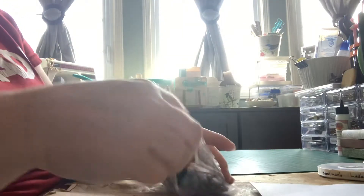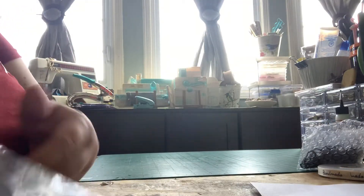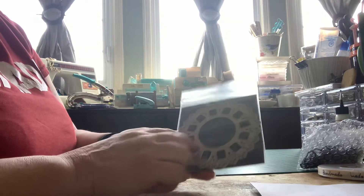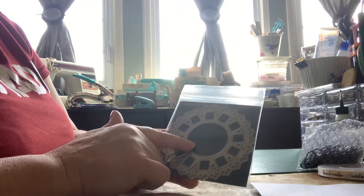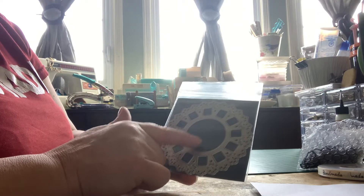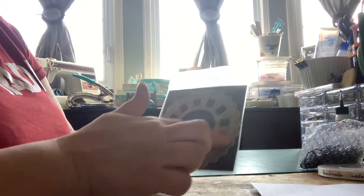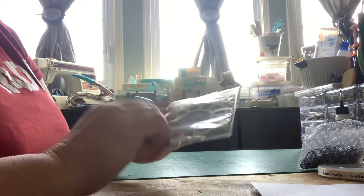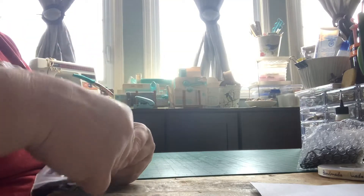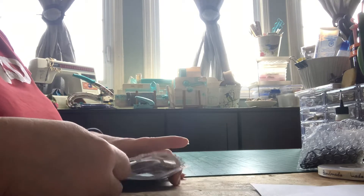I'm guessing there's maybe 50 to 100 of these — they're pins, they look like safety pins. They're just over an inch tall and they're plastic, so I'm not going to hurt myself. They're a bit bigger than I thought they'd be and more plasticky than I thought, but it's AliExpress — maybe one or two dollars. So I got a bundle of that.